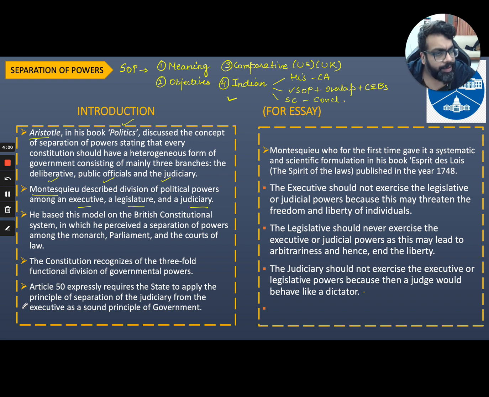Now, if you're writing an essay, you could probably go a step further and also quote from where this is sourced. So Montesquieu essentially wrote this in his book called Esprit des Lois, The Spirit of the Laws in English, which was published in the year 1748. Now, Montesquieu, though a French philosopher, had largely based his model on the British constitutional system, as it was the most prevalent in the world at that time, and he had essentially pursued separation of powers amongst the three prevailing branches of the state: the monarch, the parliament, and the courts of law.